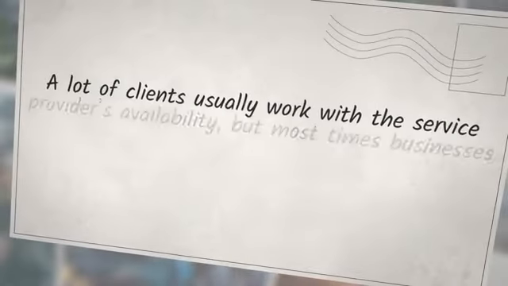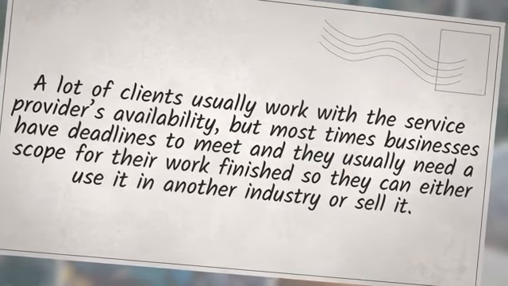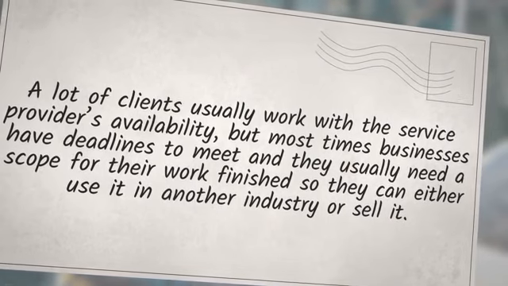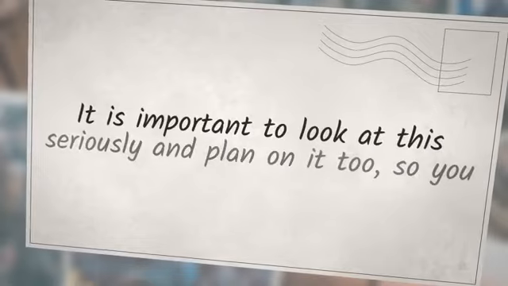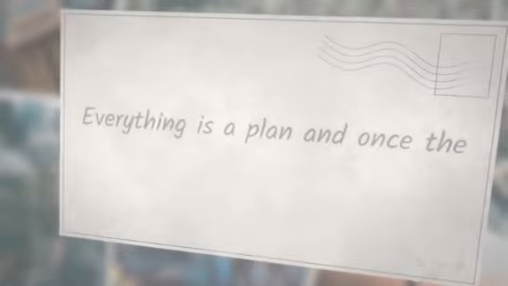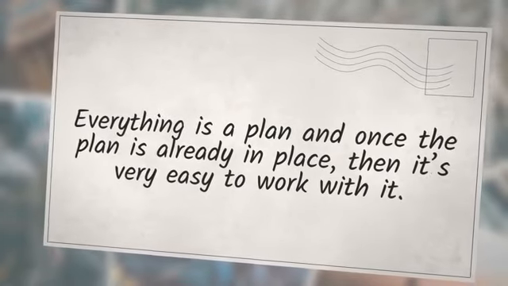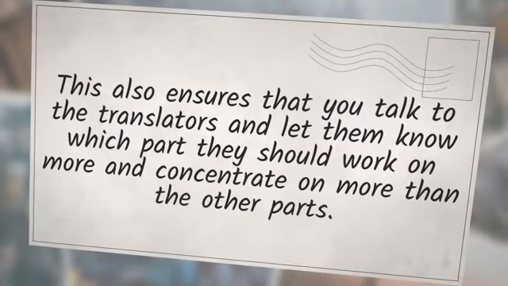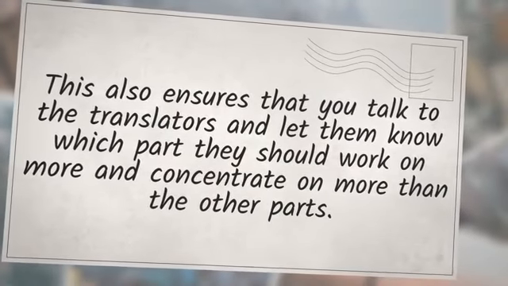A lot of clients usually work with the service provider's availability, but most times businesses have deadlines to meet and they usually need a scope for their work finished so they can either use it in another industry or sell it. It is important to look at this seriously and plan on it too, so you don't end up being disappointed. Everything is a plan, and once the plan is already in place, then it's very easy to work with it. If you give a translator a deadline, then it's very easy for them to plan and work around your time scope. This also ensures that you talk to the translators and let them know which part they should work on more and concentrate on more than the other parts.